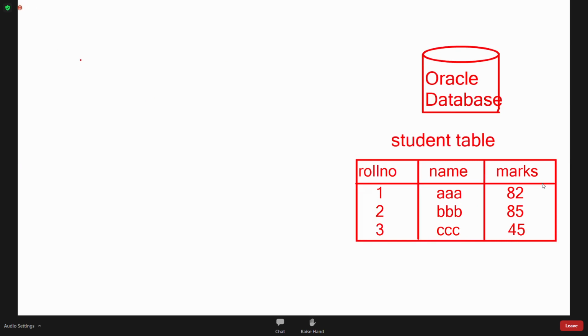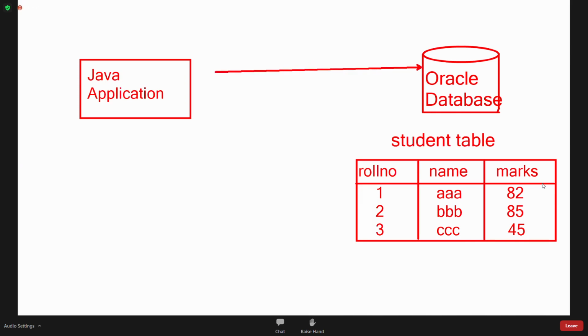Now through a Java application, I'll send requests to get the data. I'll send an SQL query, using execute update or execute query.